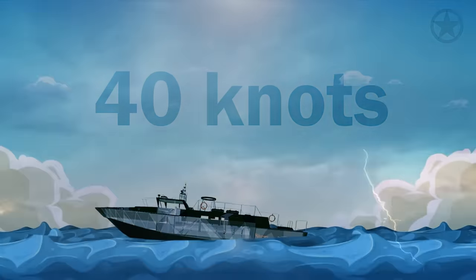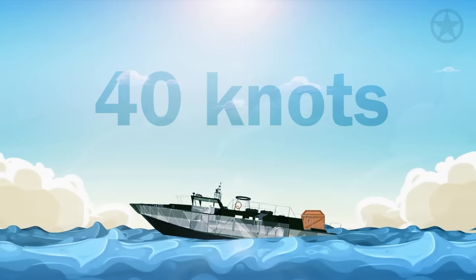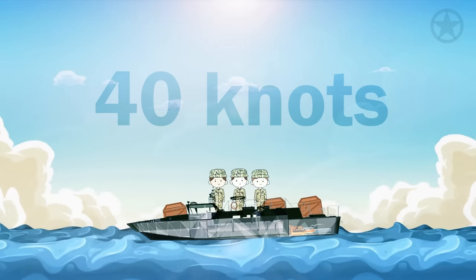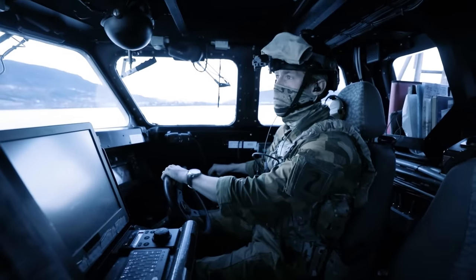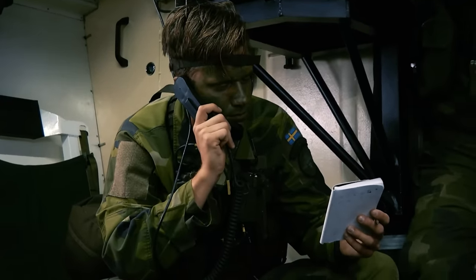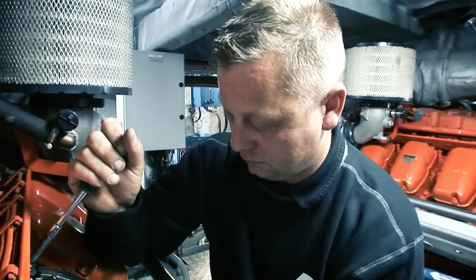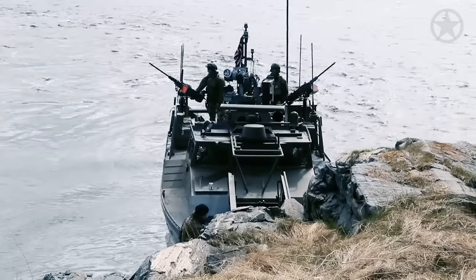With this drivetrain, the CB-90 can travel up to an astonishing 40 knots. Of course, this also depends on the sea state and how the craft is loaded, but 40 knots even in ideal weather conditions is impressive. At least three personnel are manning the craft: two officers in the cockpit — one steering at the helm while the other commands — and a third enlisted sailor whose job is to keep the engines and auxiliary equipment running in the ship's engine room.